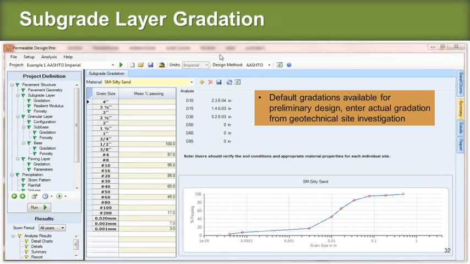Where the yellow bar is, where it says SM silty sand, that's a default. And so what the program has is defaults for 8 or 10 different subgrade types. I think it's 8. And so you can select a default and it will populate the basic information from that subgrade. Or you can literally, beside that yellow box, you'll see pluses and a little X and a save button. You can enter your own. So this could be Dave's soil. It's my subgrade. And so I can then go through and I need to enter the gradation, the size of the particles, because the size of the particles of the subgrade define its permeability.